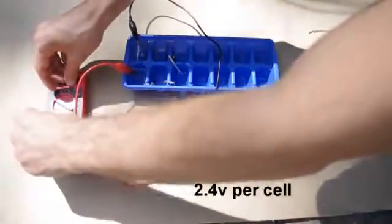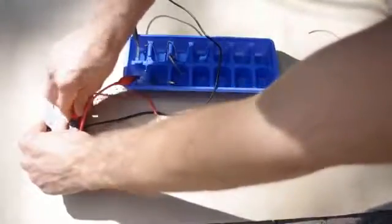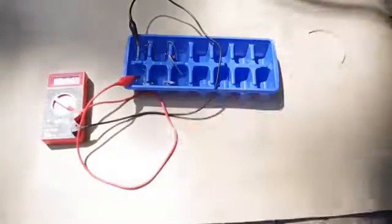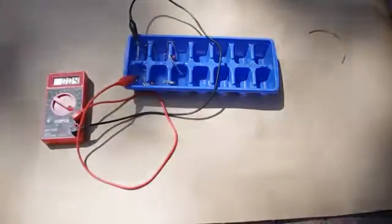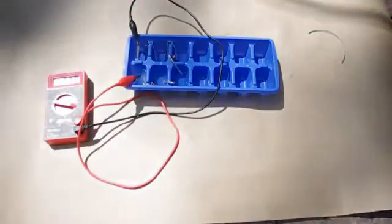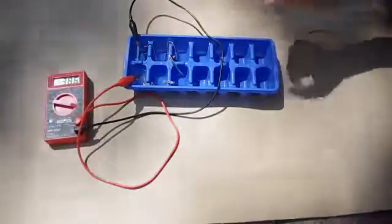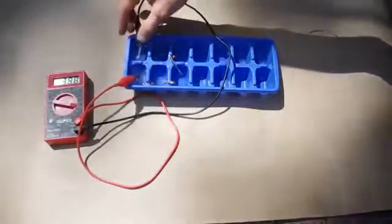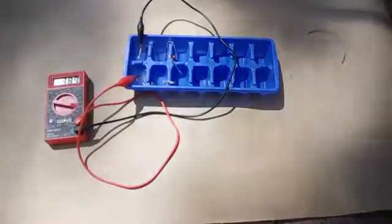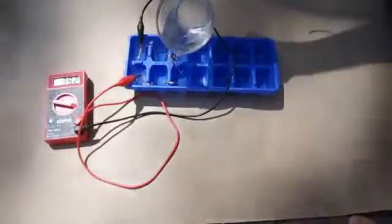And I'm just going to do straight up amps. Okay. Now that I know I'm not getting a ridiculous amount of amps. Getting about 40 milliamps with this mixture, which actually is a lot less than I anticipated. I thought it would be considerably more. However, I'm not using a terrible lot of acid either.